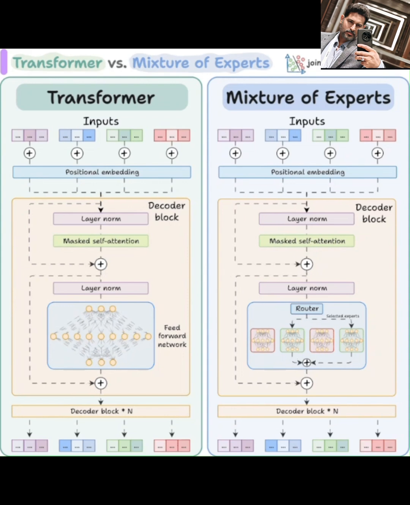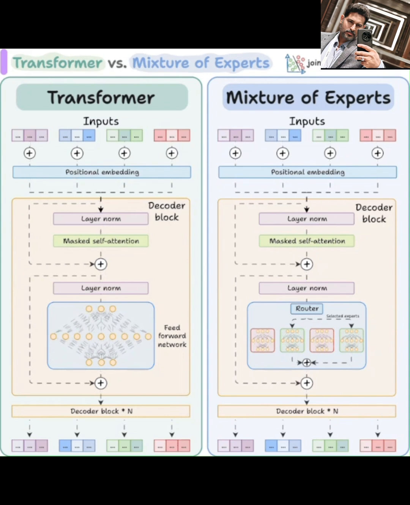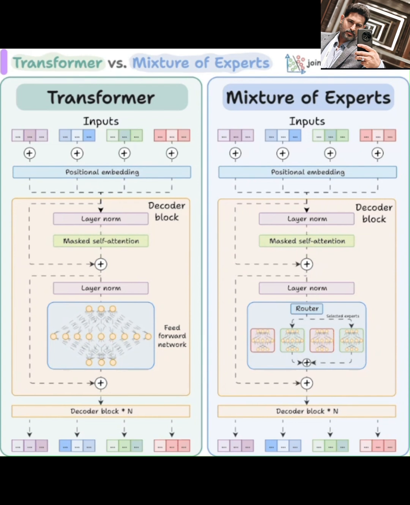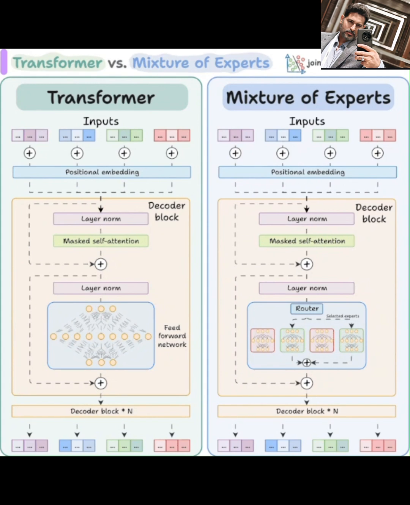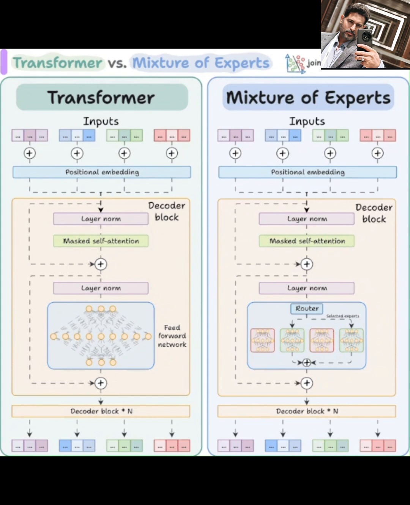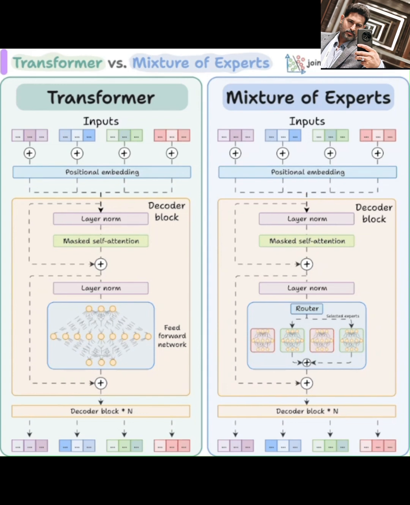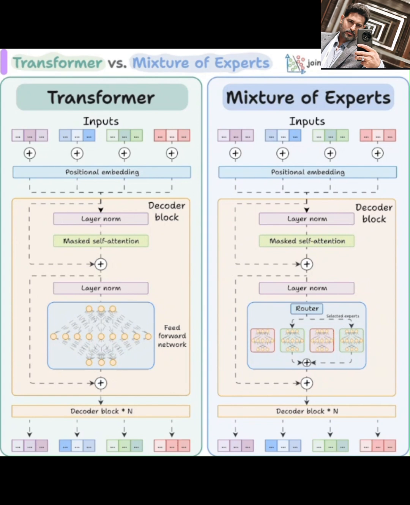Inside each block, we see a few key steps. There's layer norm, which helps to stabilize the learning process. And then we have masked self-attention. This is where the magic happens. The model looks at each word in the input sequence and figures out how it relates to all the other words in the same sequence, but it's masked, so it can only look at previous words when generating the output. This helps it understand context.